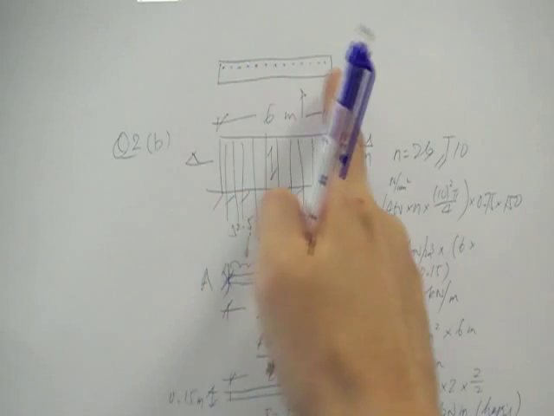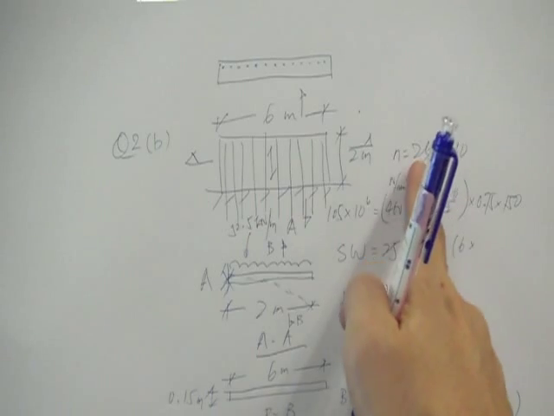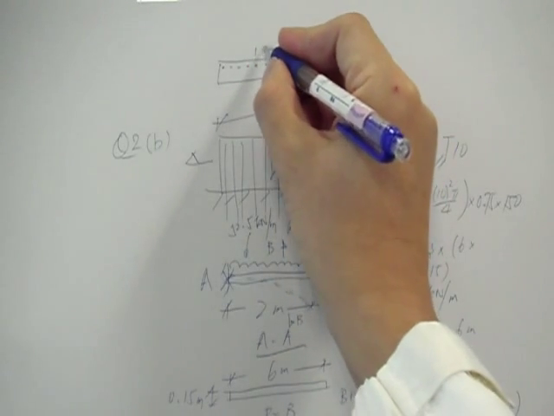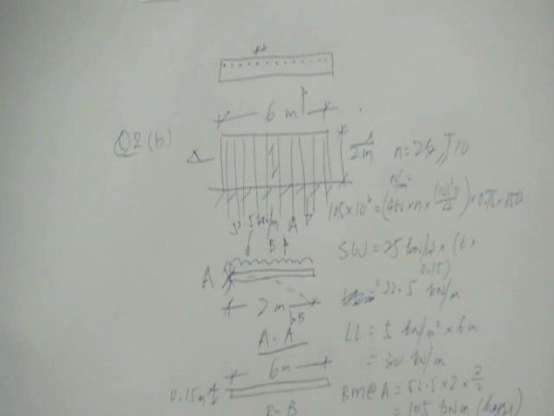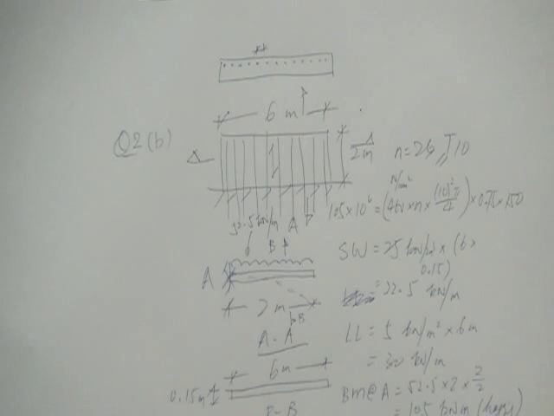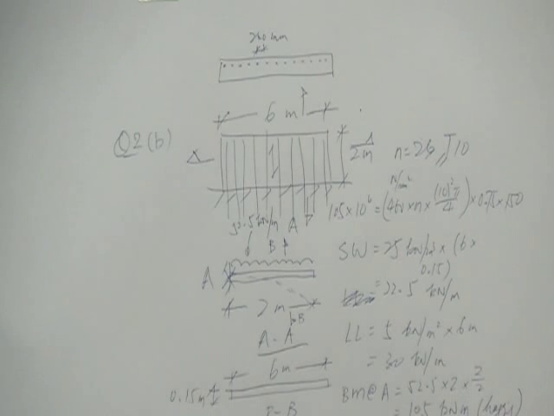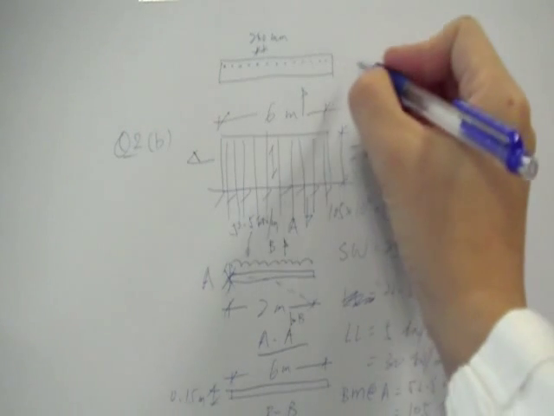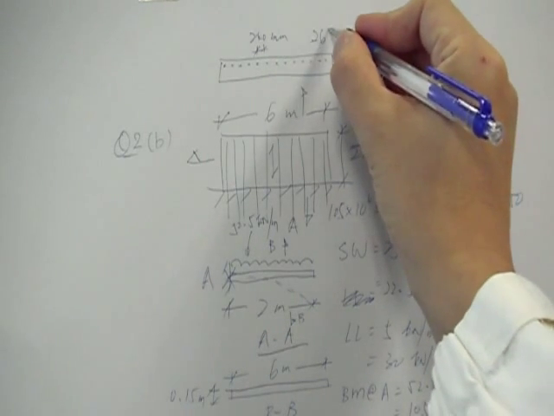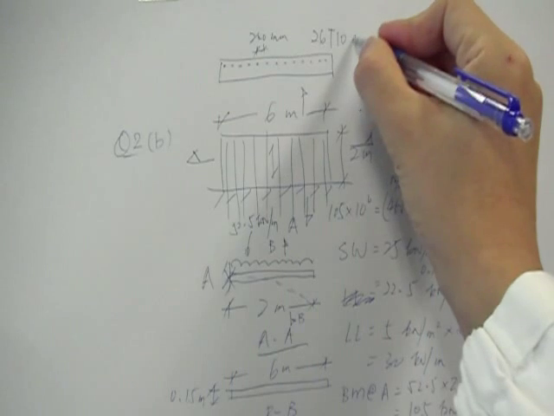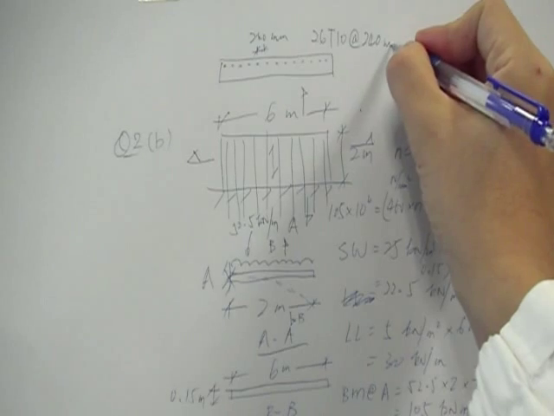And because this is 6 meters long about, and you have about 26 number of T-bars, so the spacing between each pair of reinforcement is about 240 millimeters. Or in other words, you can write it like this. You have 26 number of T10 at the spacing of 240 millimeters.